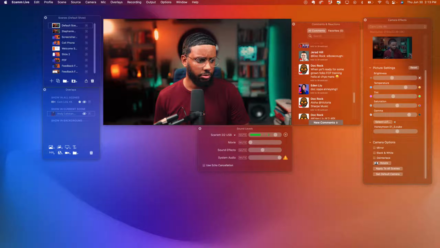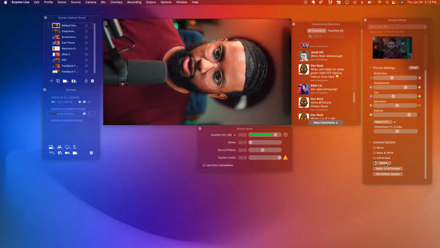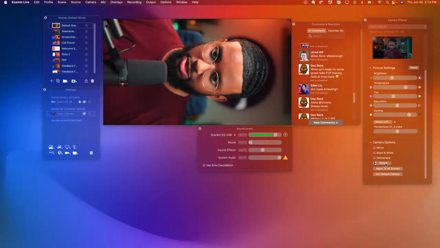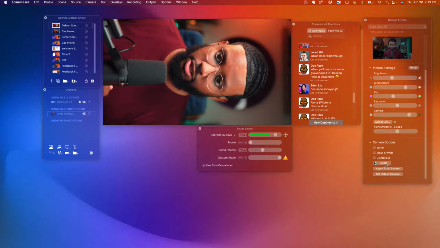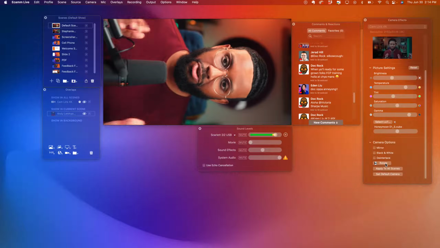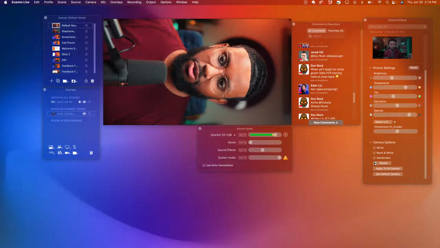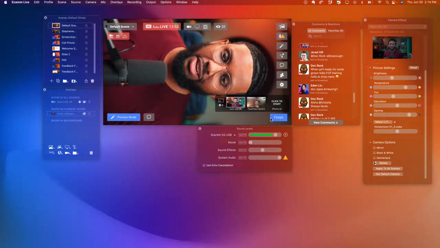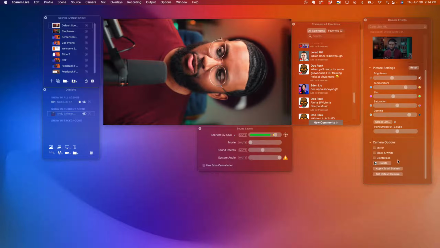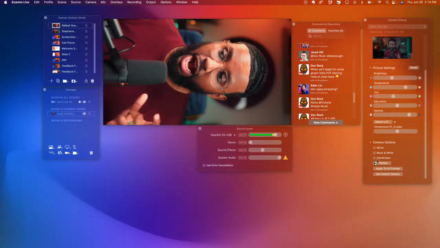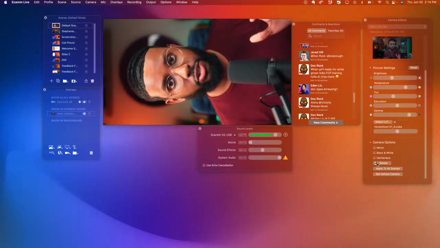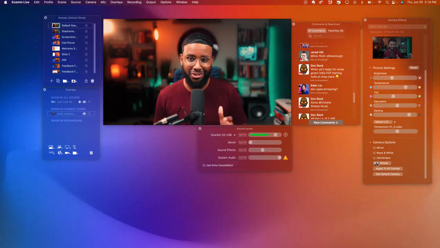So let me see here. One way you can do it, of course, is by hitting this rotate over here under camera effects. You can do it this way, just like we talked about. So this looks good, even though it's sideways, but you can tell my framing looks good, y'all. So this is ready. Boom, hit record. You can hit record this way while you're in your Zoom meeting, and you're good to go. I mean, you could do it that way, it's a cool feature. Ecamm, we love you. Thank you for that. It's cool, but I like having more control.